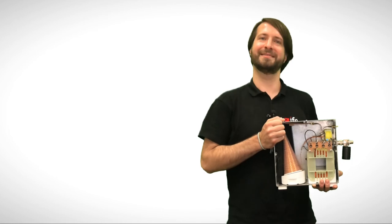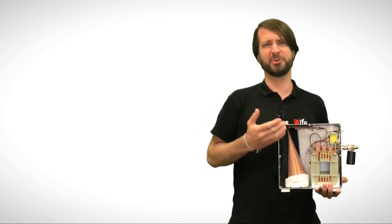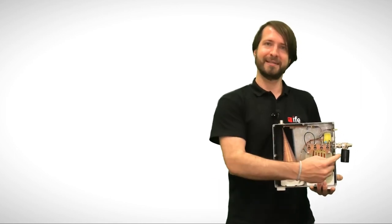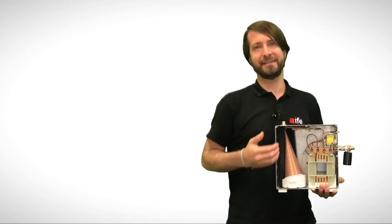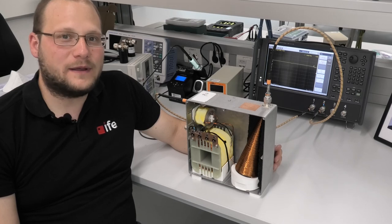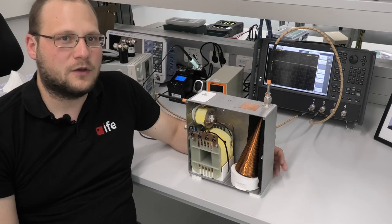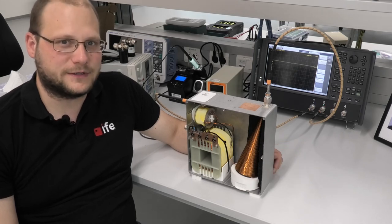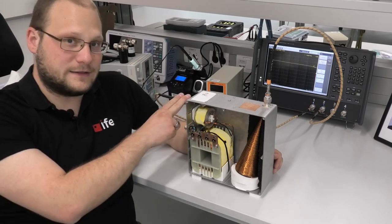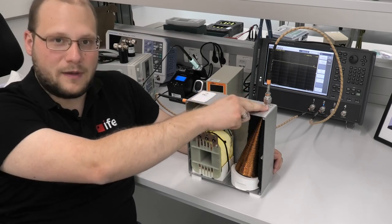I have here in my hand the complete bias T, and now we want to go to the lab to do some measurements. Here we will find out why this large capacitor is needed at the DC port. We are now in the laboratory. Here we want to characterize our bias T. First, we want to measure the insertion loss of it. For that, we have connected port 1 of our VNA with the AC port of our bias T and port 2 with the test pin of our bias T.